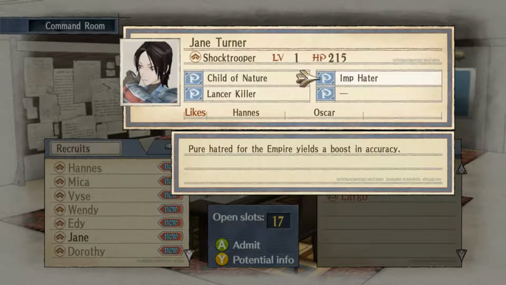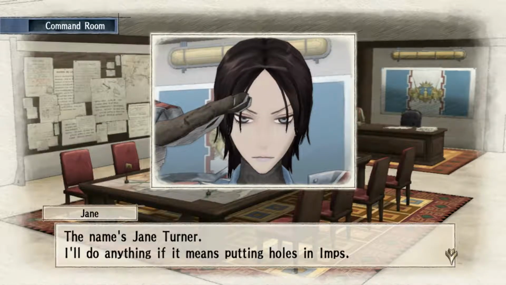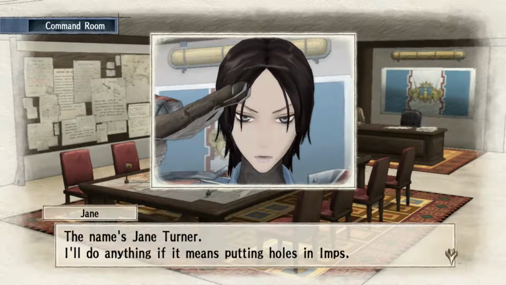Lancers. Let's see. Generally want to have... My name's Jane Turner. I'll do anything if it means putting holes in imps.